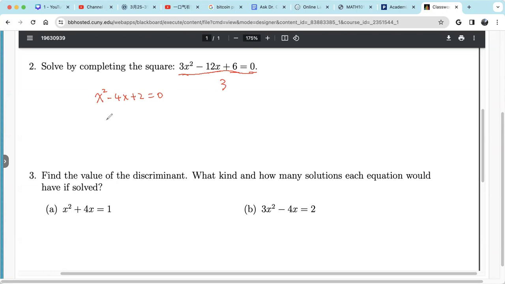So now we want to complete the square. We take a look at the first two terms. So we focus on the first two terms, x squared minus 4x. So we think -4 divided by 2, which we get -2. Then we want to add -2 squared, which is 4. We want to add 4 and subtract 4. So we get x squared minus 4x plus 4. Then we still have these 2, right? So -4 plus 2, that's -2.